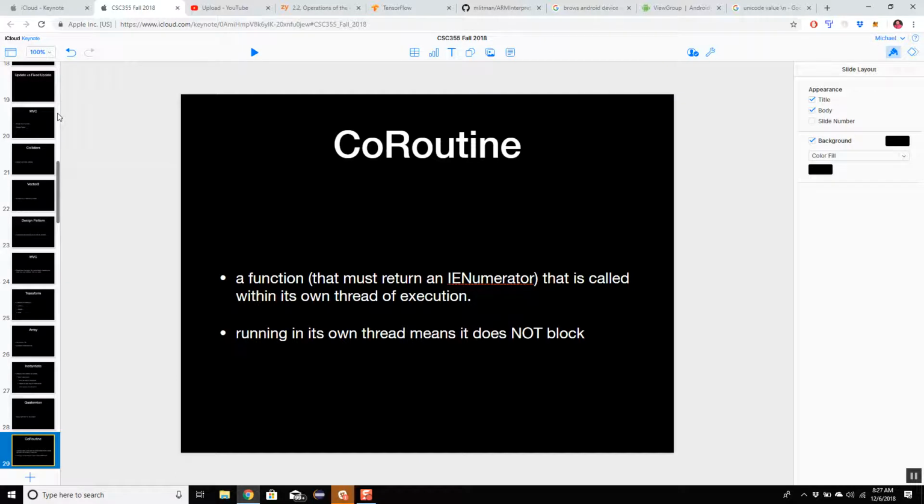I do like coroutines. So you should be able to write a coroutine. If I gave you an example, you should be able to write that little IEnumerator thing. At the very least, you should be able to read code that has one of those in it. Or if you remember from the midterm, I gave you a scenario and asked you to give me a way you could solve that problem. And the most obvious solution involved a coroutine.